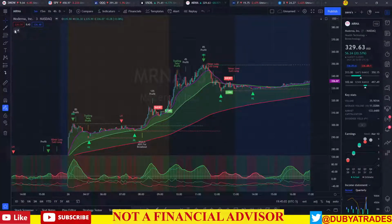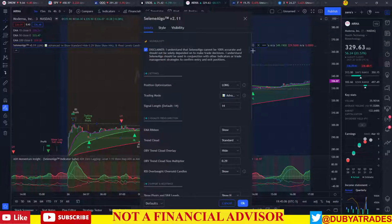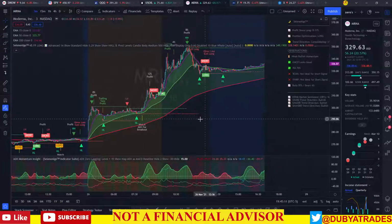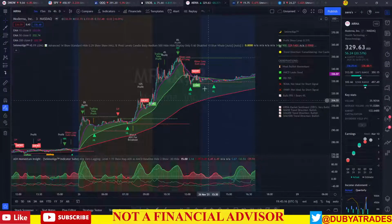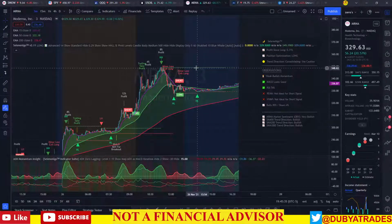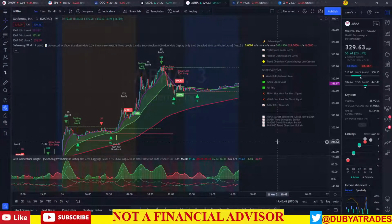First off, let me make sure I still have this because I was messing with it earlier. Yeah, but that's long. Okay, so Moderna is in an uptrend overall. It's long right now. It is showing some of a pullback. We are seeing it just now starting to climb back up. We got to see what the pre-market is going to hold for it. If there's still a lot of fear dealing with the Omicron variant, stuff like that, look for this to probably spike up a little bit. But overall, it needs to break this pivot point here. It needs to break over it, or it's going to get rejected there and come on down.